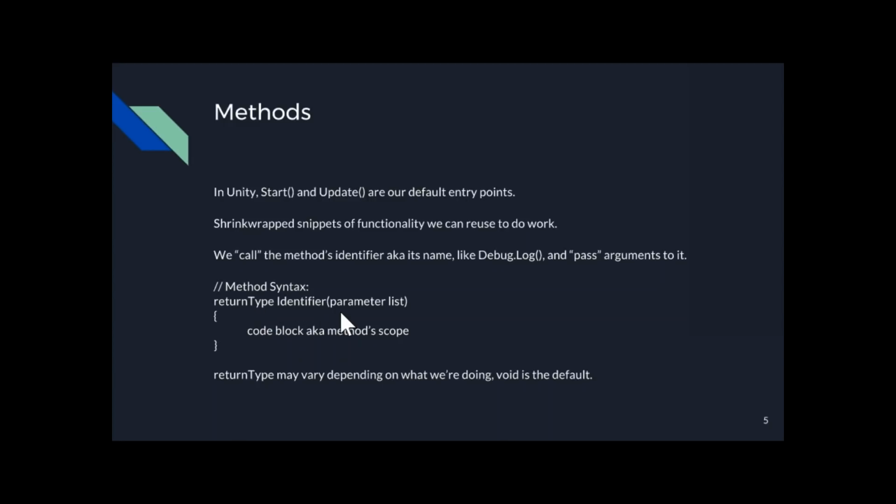The identifier is the actual name of the method. So log is the identifier, the name of that method. Start, update, those are just the names, the identifiers of those methods wherever they live. So we're calling out, hey, Jimmy. Jimmy would be the name of the person that I'm calling to. Now, when we actually construct this thing, a second ago I said we're calling to it with arguments. When we construct it, we say we're going to have certain kinds of configuration information coming in. This is optional, just like the void return type.